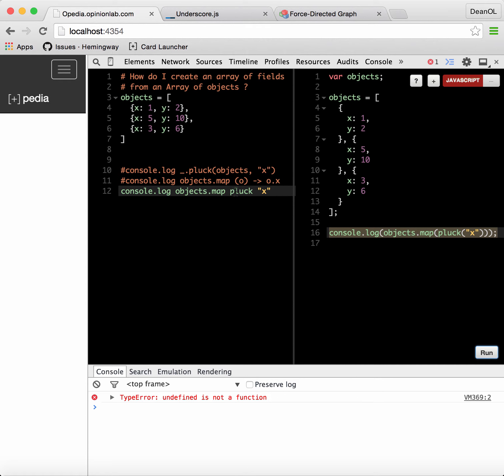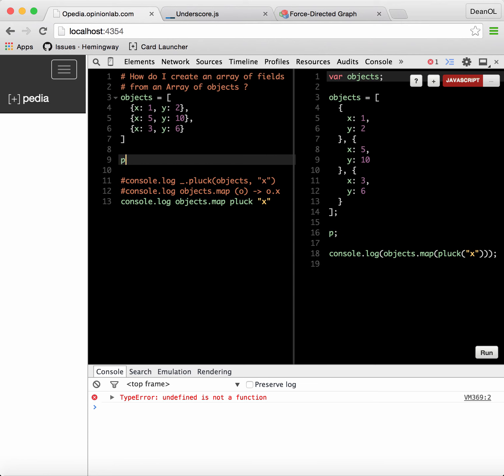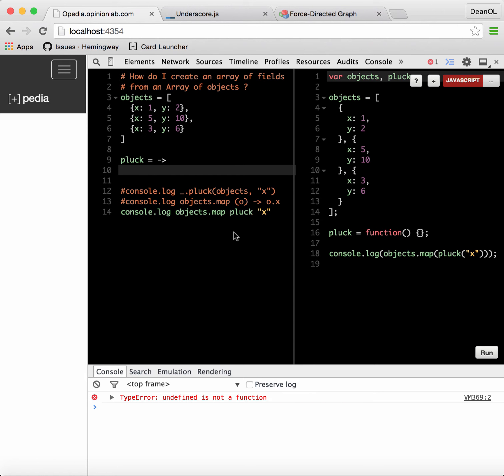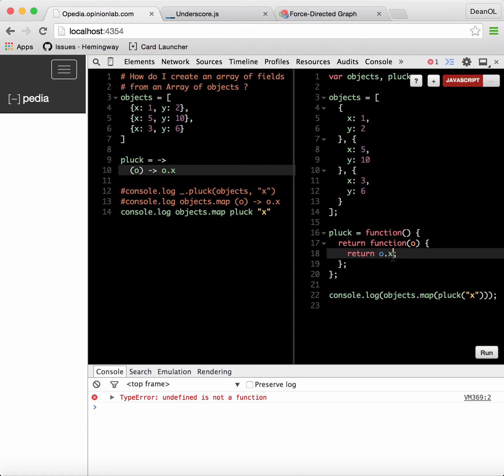So if you think about this for a second, map accepts a function, so pluck x needs to return a function. So let's get set up in the simplest way possible. Pluck is a function which returns a function that plucks the x field off of whatever is given to it.